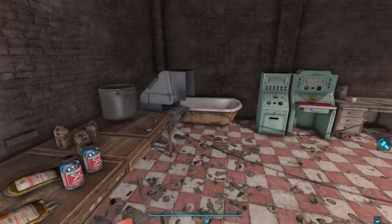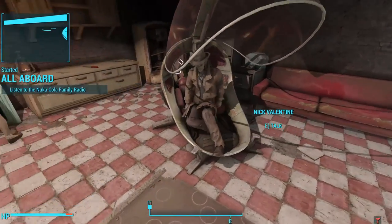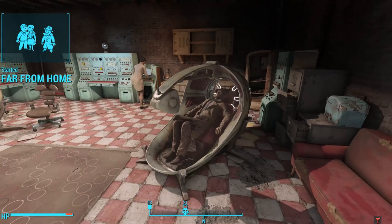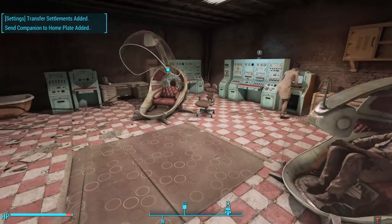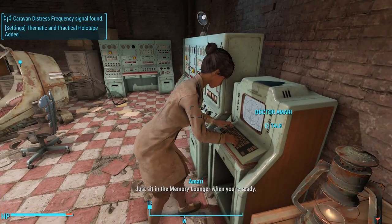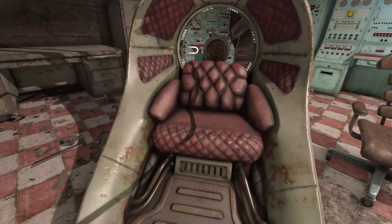Dr. Amari will wipe the mind of a synth. She'll then create a boring, regular, plain set of memories, and then use the memory lounger with the synth plugged in to convince that synth that the memories that he or she sees in the simulation are real. This is how a synth will be completely blindsided when he or she discovers that he's a synth, because he actually lived through those memories in virtual reality, in the memory lounger.